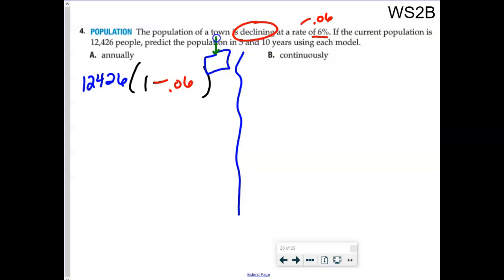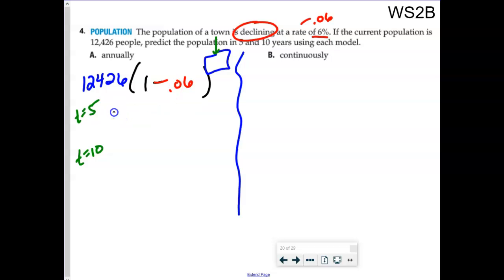Now, I want you to do this problem 2 times. The first time with t equals 5. And then do it again with t equals 10. And I need the population of the town. Now, this is where I wish more kids would just use their brains. If you wrote your formula wrong, most common mistake is kids put 1 plus 0.06. Your population is going to grow and grow and grow. When if you go back and reread the question, you're going to be like, well, that can't happen because it's supposed to be declining.